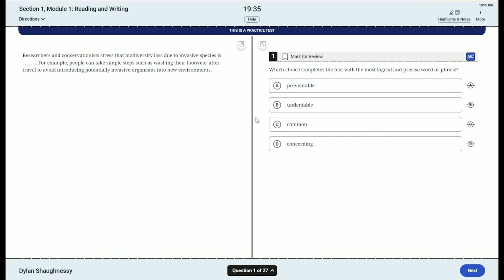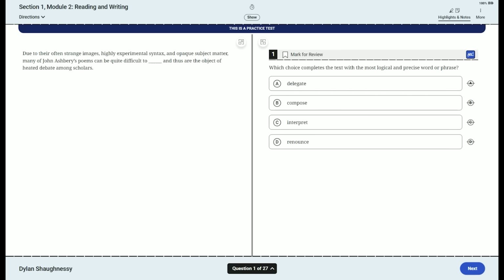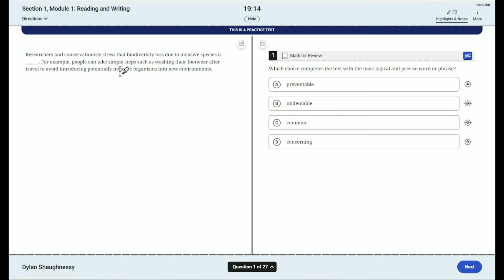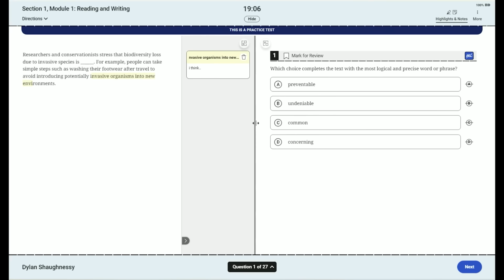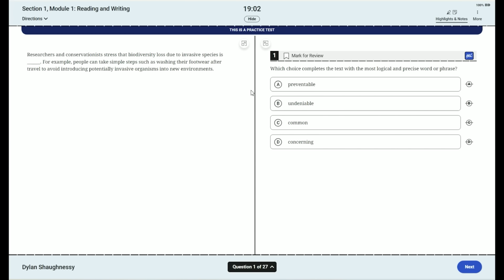A common question people have is whether they should show the clock or not. I personally always keep the clock on so I know if I should adjust my pace or not. The clock also shows up no matter what when there's 5 minutes left, so I would just get used to the clock on the practice tests and use it as a tool rather than something that increases your anxiety. And unless you have extra time taking the test, I would forget about the highlighting tool unless it's a super difficult question because it takes a long time to highlight and add notes.